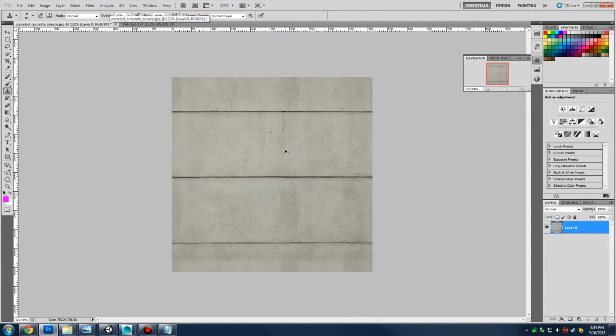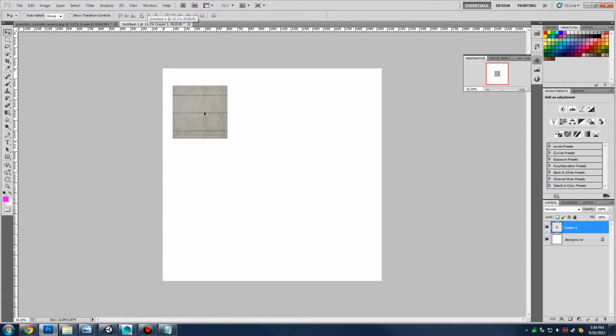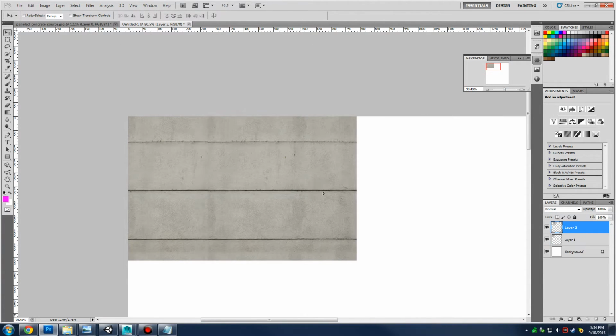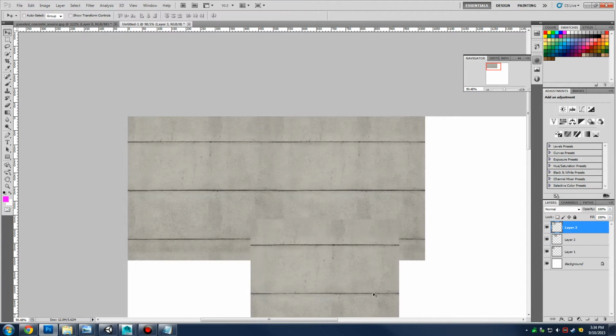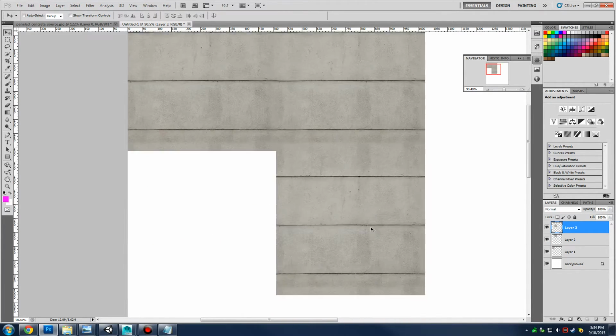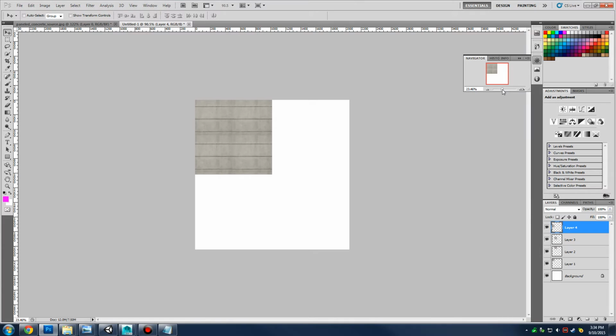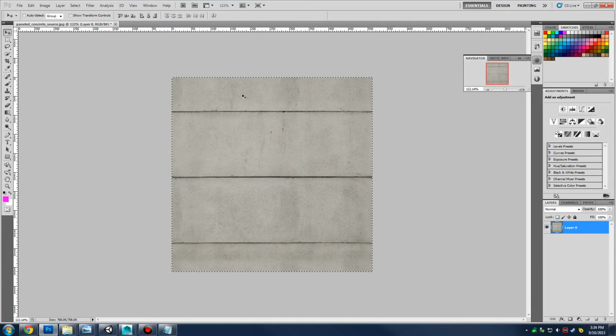So here's a brand new scene. I'm going to press Control A to highlight everything here. And I'm going to press Control Z to cut. Actually, Control C to copy. And I'm going to paste it right here. So now I'm going to show you guys how we can seamlessly snap together our texture. So now we have a nice tileable texture. Pretty neat, huh? And this is what's going to comprise my concrete wall in the background.